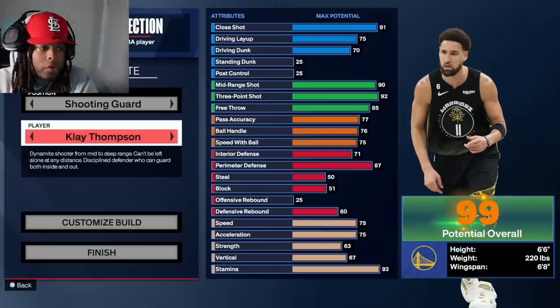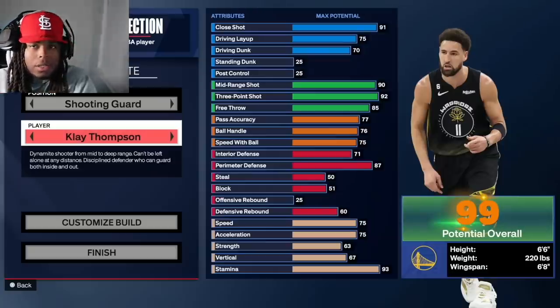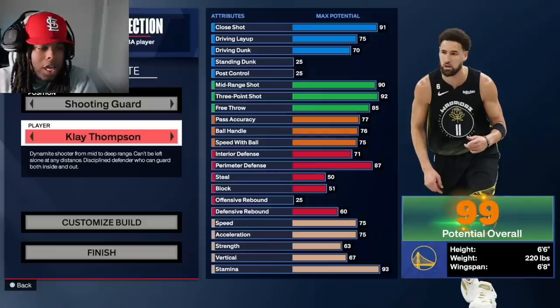You got an 87 perimeter. You're all right. 75 speed. You cool. You 6'6". You got enough playmaking to pass the ball. This is just a shooter, bro. For shooters, spot ups and rec.